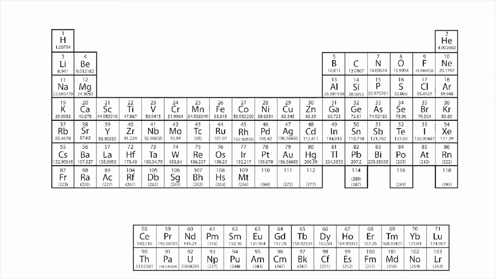Let me give you an example with our trusty periodic table. Let's take a look at oxygen. We know that oxygen atoms originally have 8 protons simply by looking at their atomic number, and therefore 8 electrons. They also have 2 electron energy levels, since it's in the second period of the periodic table, and 6 of its electrons in the most outer shell, since it's in the 6th row of the periodic table.